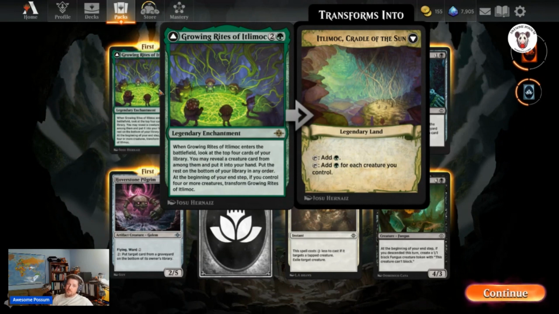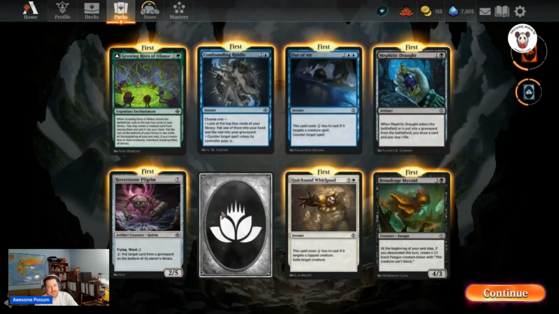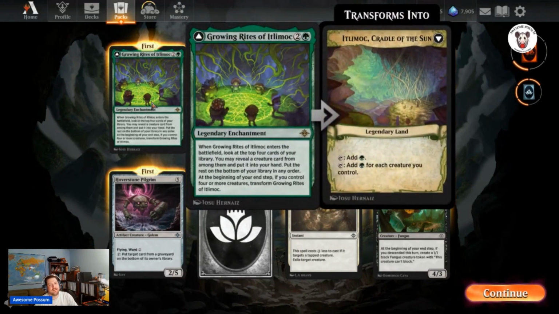You may reveal a creature card from among them and put it in your hand, put the rest on the bottom of your library in any order. At the beginning of your end step, if you control four or more creatures, transform Growing Rights of Ixalan. This goes straight into the new dinosaur deck. And then, if you flipped it, look at that land.